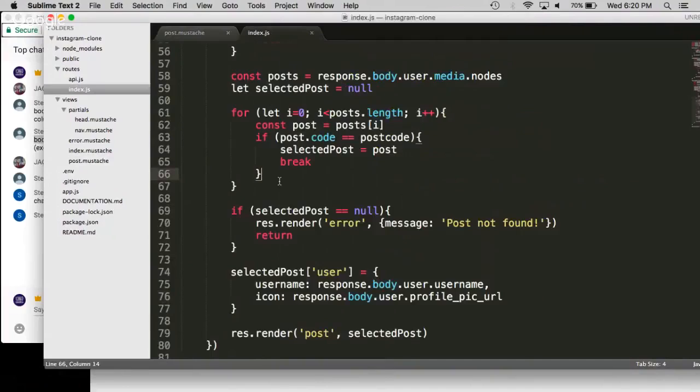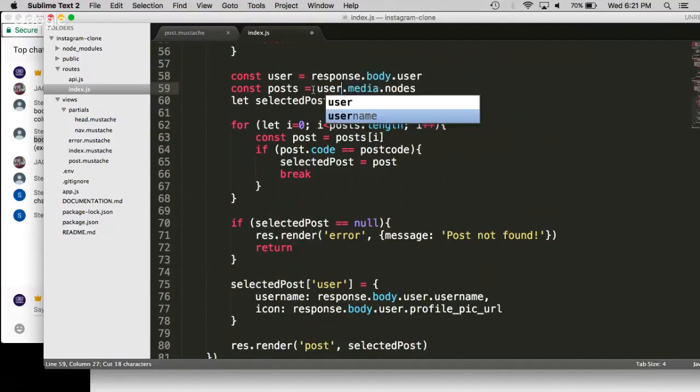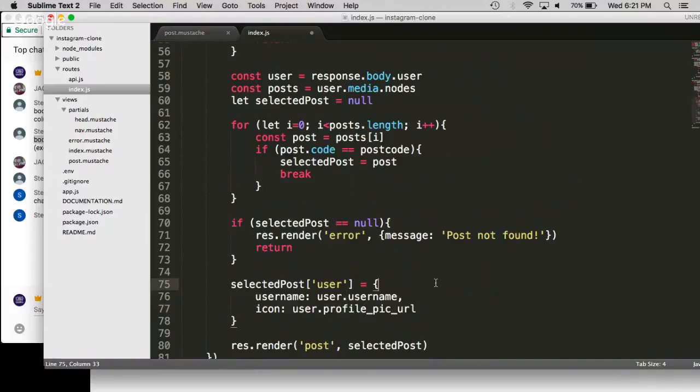So now let's go back here. Let's do a little bit of cleanup. This is a little sloppy. You see how I'm doing response.body.user 3 times. That's poor form, so we should just do user and do that instead. All right, cool.